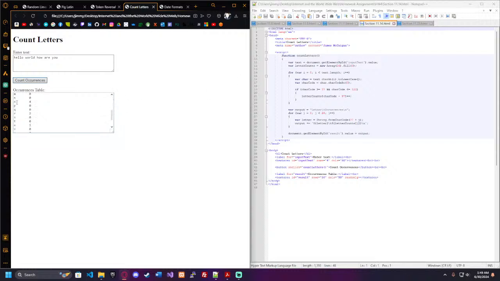We're creating an array for our letters, A to Z. We're creating an array for our occurrences and how many times each of the characters appear inside of our sentence. So for that, we have a function for counting the letters. Whatever letter we're counting on, we're creating an array of 26 letters for our alphabet.